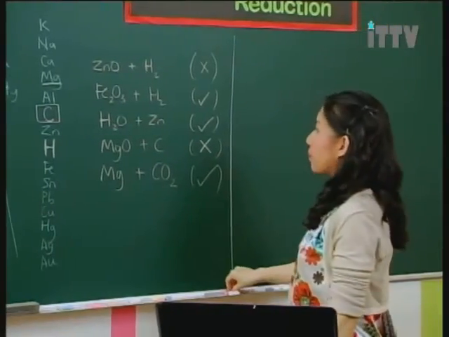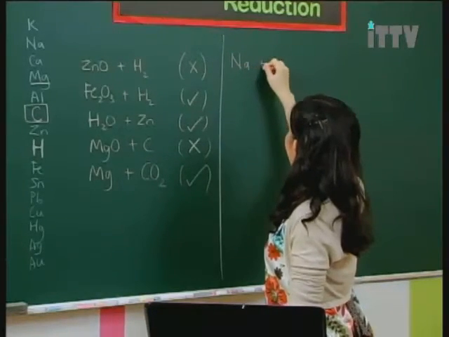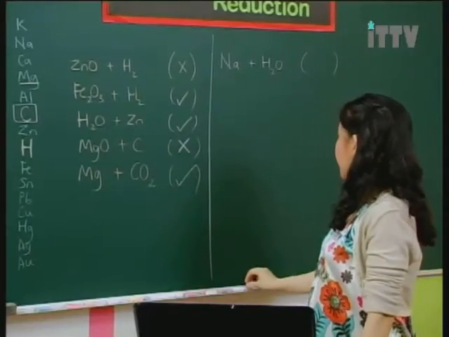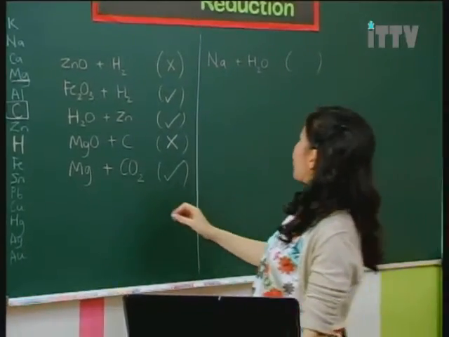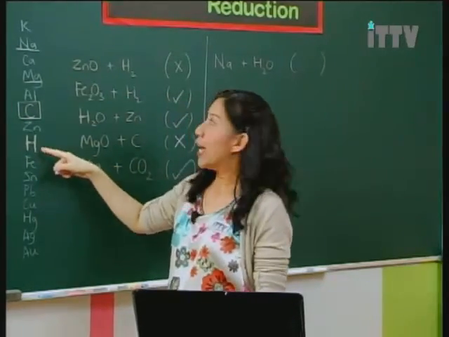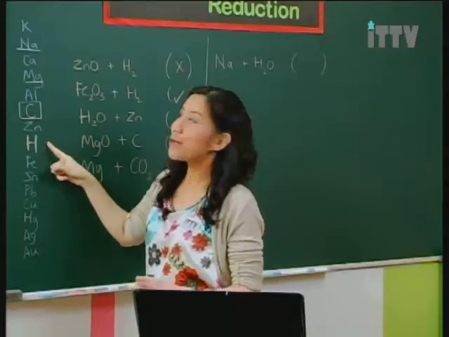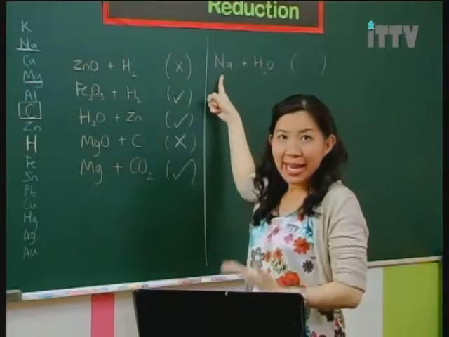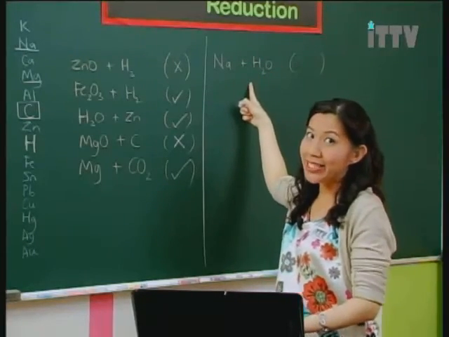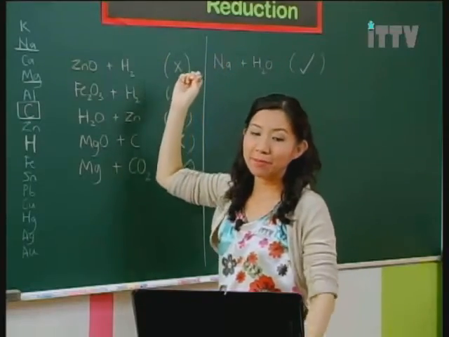Next up, let's look at sodium and water. Would a reaction happen? So let's look at the position of sodium here, and hydrogen will be here. Because sodium is so much more reactive than hydrogen, sodium is certainly able to reduce the oxide of hydrogen, which is water. So the answer, yes, we would see a reaction happening.